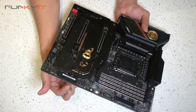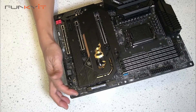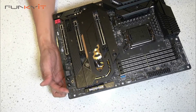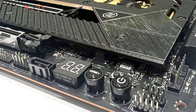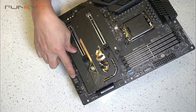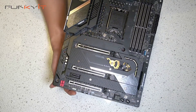We have USB 3 and a total of six SATA ports for your SSDs. There are more fan pin headers as well as controls for your power switch, reset button, and power button, plus the clear CMOS and a diagnostic LED. We also have more pin headers for fan RGB.